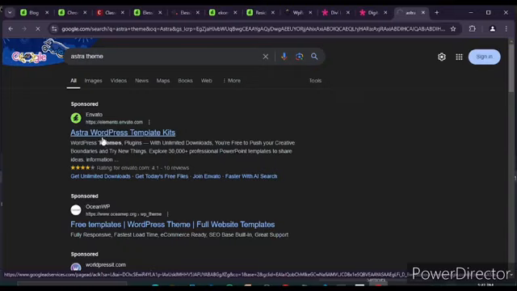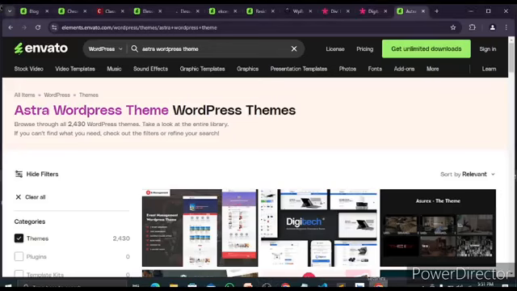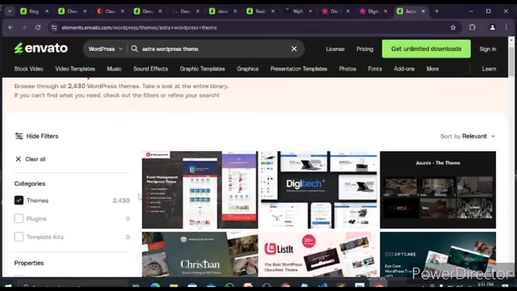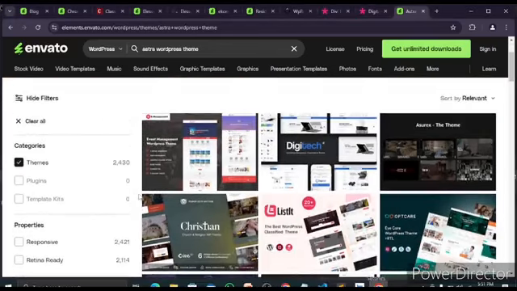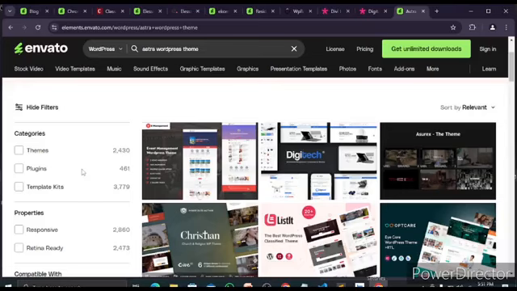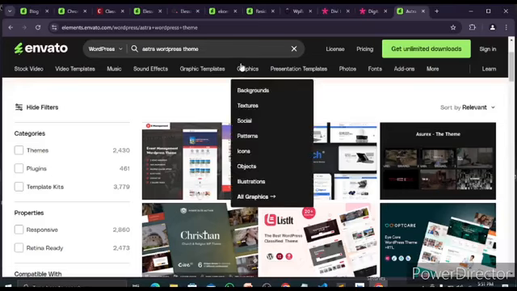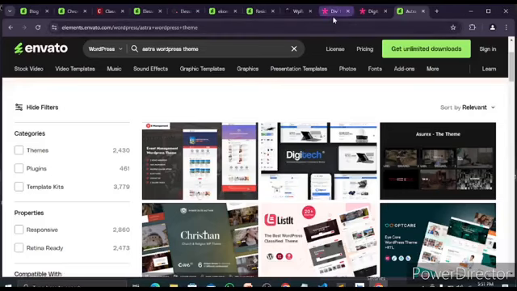You can see Astra theme also belongs to the Envato themes. So Astra theme is almost the same thing as the Elementor themes. Unlike the DBT theme that comes with its own page builder, the Astra themes all belong to this Envato market.